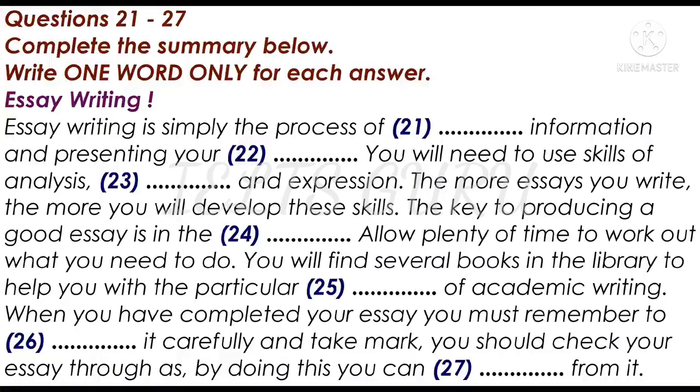What it involves is organising the information that you want to include. You shouldn't have more than you can easily manage within the word count. Make sure you haven't got too much or anything irrelevant. You need to look at that and work out what you need and what you don't need before you start. And then you just have to think about how you're going to put forward your argument. You need to be able to analyse your data, and then the skills of interpretation and expressing yourself are important.